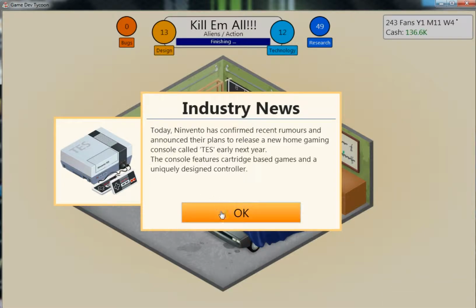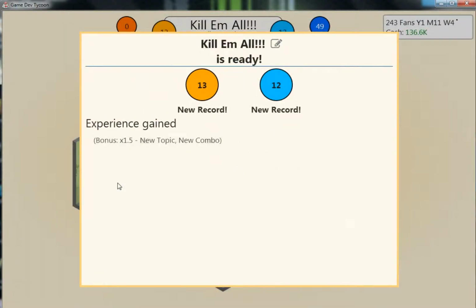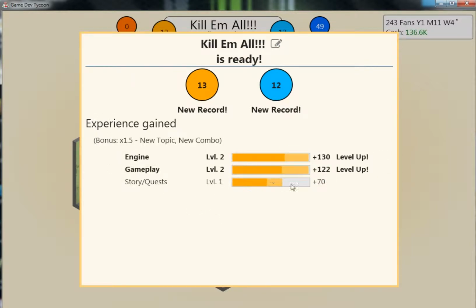Yeah, I meant to turn off my Steam notifications. Sorry about that. Anyways, where were we? Okay, the console feature, blah blah blah. Then Ninvento came out. We got some new records. I've leveled up on a couple of things.